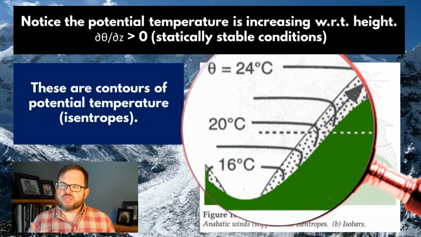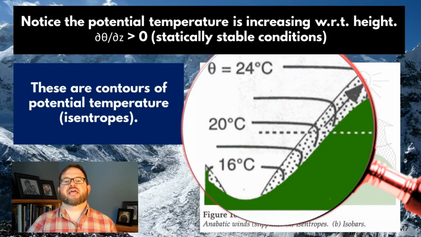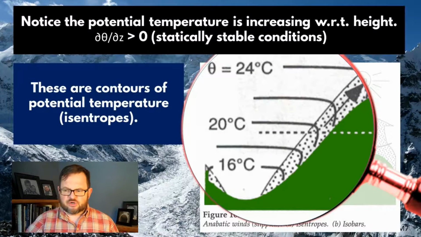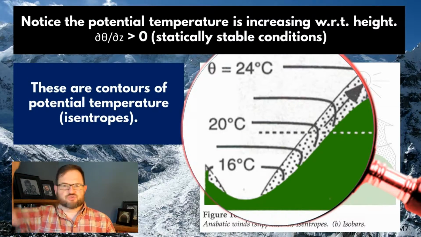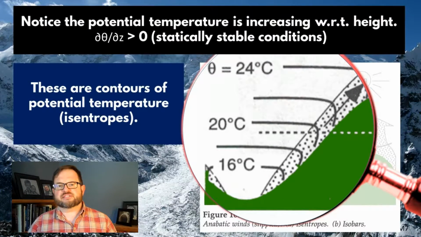All right. Anabatic and katabatic flow are only going to happen under conditions in which the atmosphere is statically stable. If the atmosphere were statically unstable, if we started lifting these air parcels up the mountain, they would just rise on their own. They would form a thunderstorm and so on. That's not going to work. We're only going to work this to work against stability.